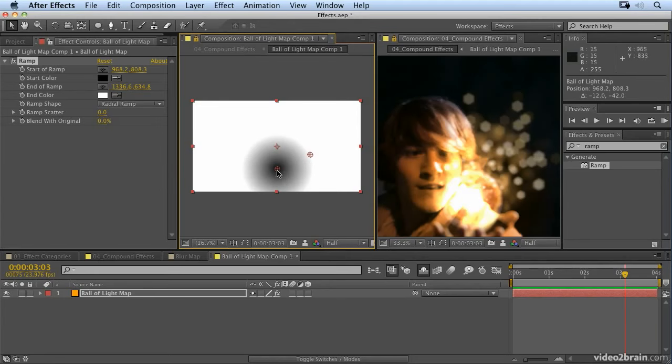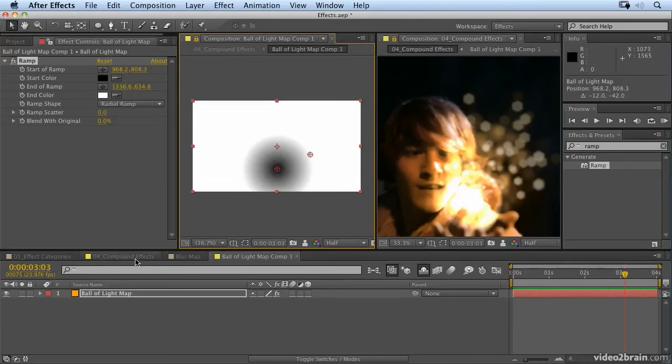Now we would then probably animate that, and to animate that we would track the ball, see where it moves around the screen, and apply the tracking data to this value, the start of ramp value. And once you learn about tracking, you'll learn how you can attach tracking data to effect data, and that's how you would get it following the ball. But that's how you create the actual mat itself.